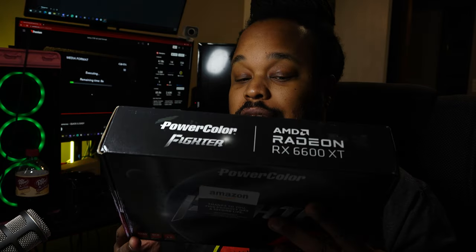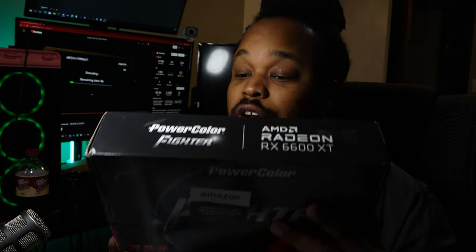This is the Radeon RX 6600 XT. It is the cheapest one I could find. It is the most value for your buck, according to the people on YouTube. And I got it for my old PC gaming situation.